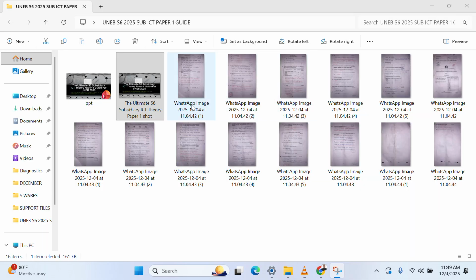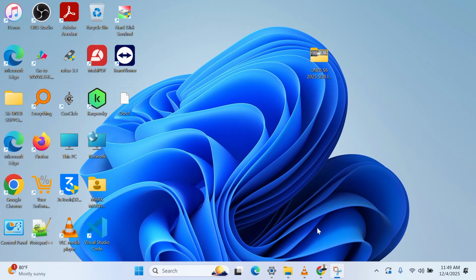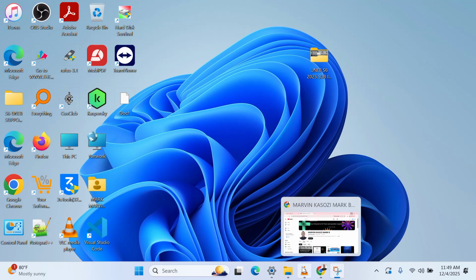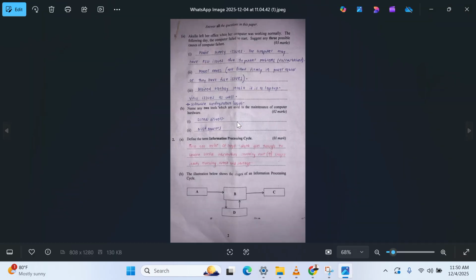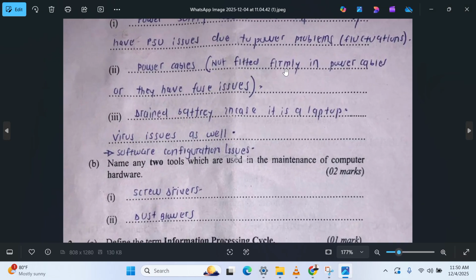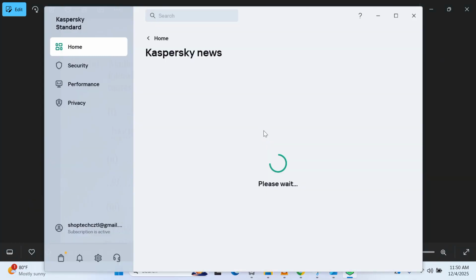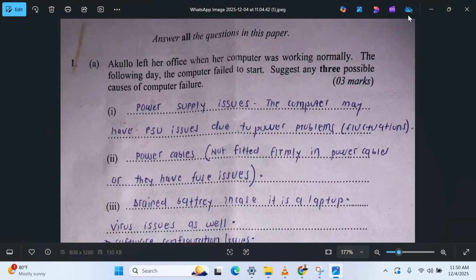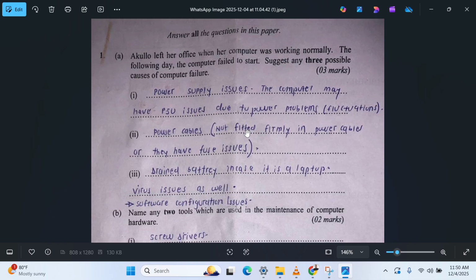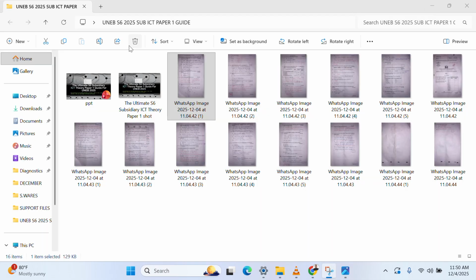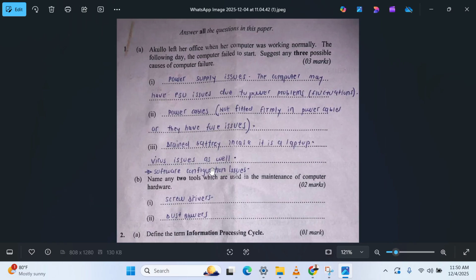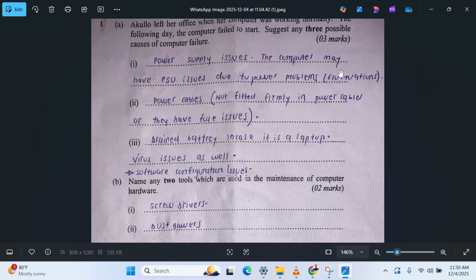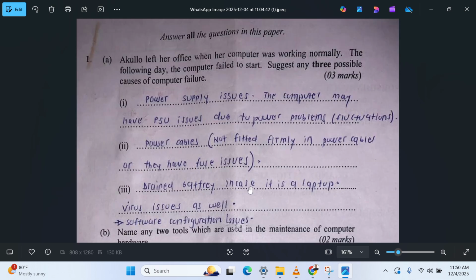Okay, so straight away I'm going to go to the very first number of that paper, the number one that was portrayed in that paper. So I took a few shots. These are the shots I took, and I'm going to be zooming in, and then I do question per question up to the very last question in this paper. So here's my first shot. Here's the first number that was in that theory paper.